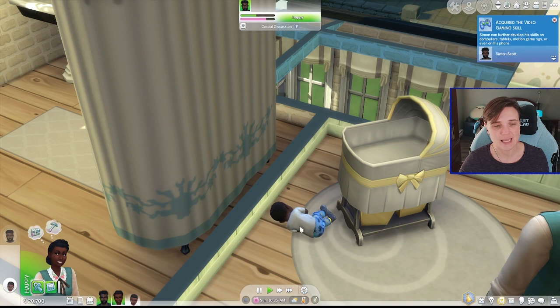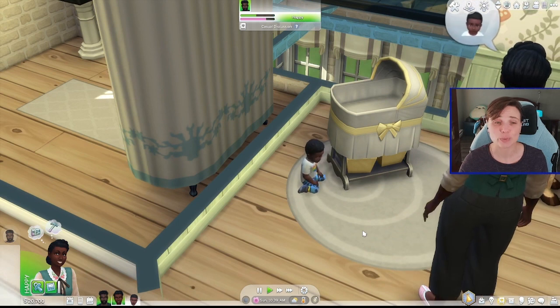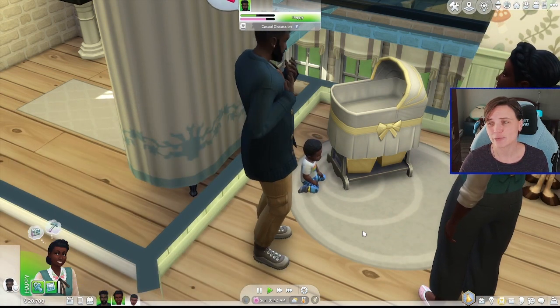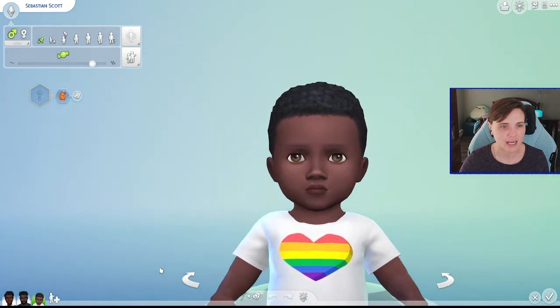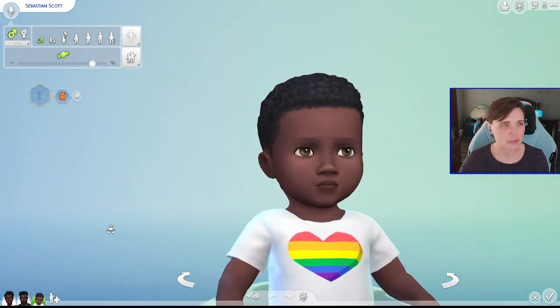Oh my goodness. Now I do want to go into Cass and take a look at him up close and look at some of the infant stuff. And then we're going to get his room ready for him and get him all set for being an infant at home. Okay, here we go. Here is little Sebastian. Oh my gosh, how cute is he? He is super, super cute.